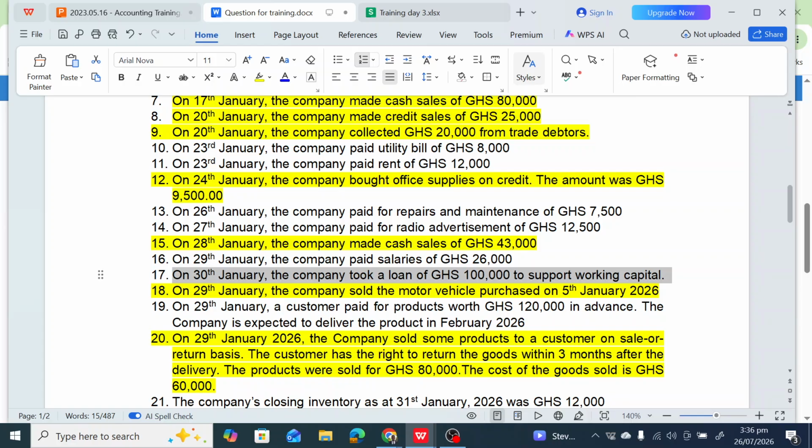On 29th January, the company sold the motor vehicle purchased on 5th January 2026. So here we need to do some workings.